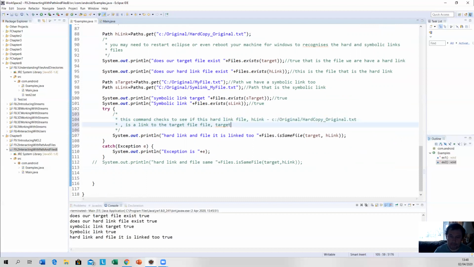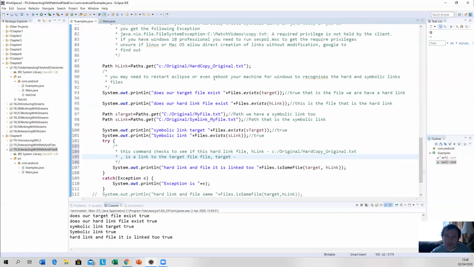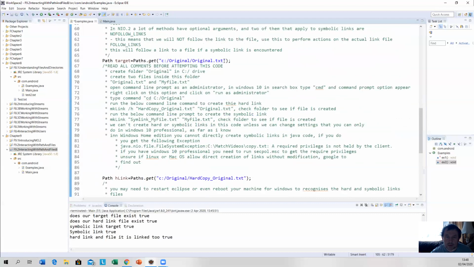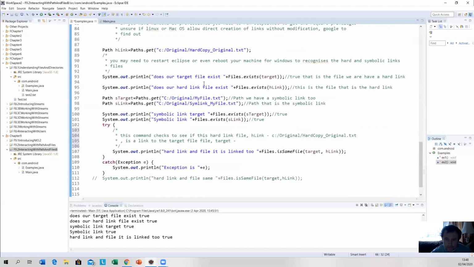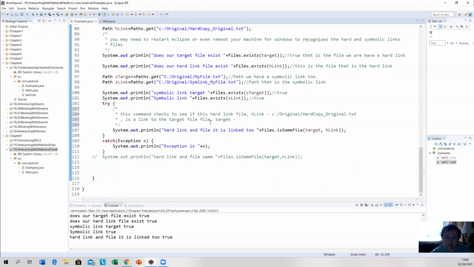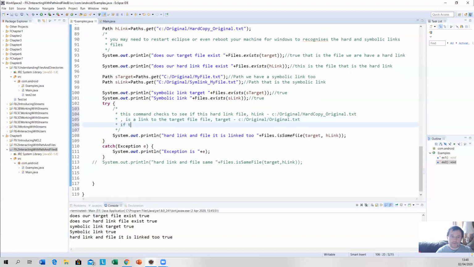Target, which is the original file, which is this guy. If this is the link for the file, this will return true.